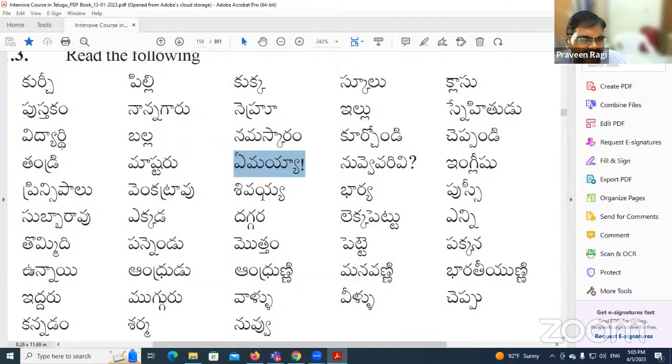Emaya, actually, this is the combination of Emi plus Ayya. Emi means what? Ayya means like a sir. But it is used for the youngsters spoken by elder people. Or vice versa, also fine. It is basically to get attention of someone for male only. So for female, ye mama. Maybe they are not listening or they want to ask the reason. Yemi means what? Yemaya, yemayindi. What happened, like that?